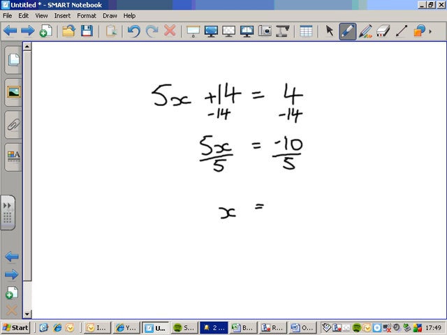And over on the right-hand side, I'll write it out as a fraction like this, minus 10 over 5. But if you remember your work with negative numbers, when you divide a negative number and a positive number, your answer is negative, your quotient is negative. So minus 10 divided by 5 will be a negative answer, and 10 divided by 5 is 2, because 2 5s make 10. So x equals minus 2. Is that correct? Let's check it up here. 5 times minus 2 equals minus 10. And minus 10 plus 14 is indeed 4. So we're right again. Wow, would you believe it?